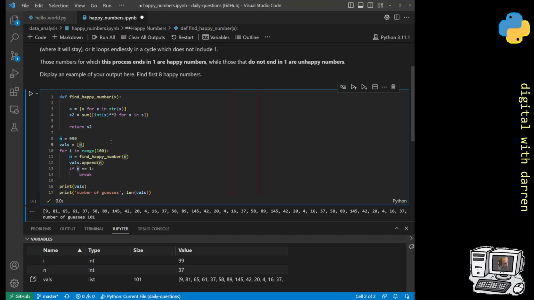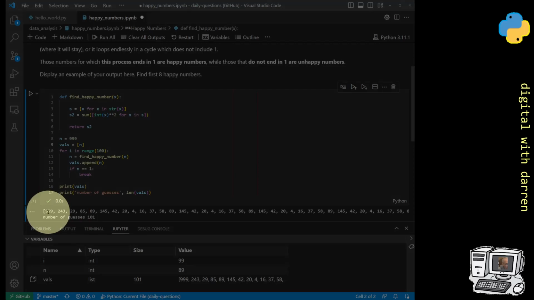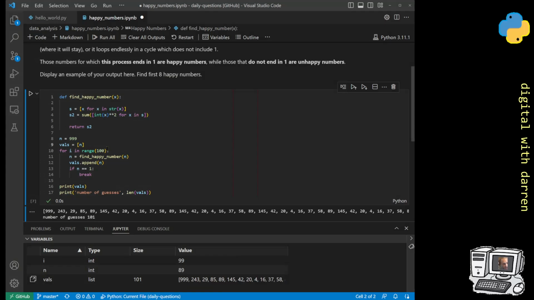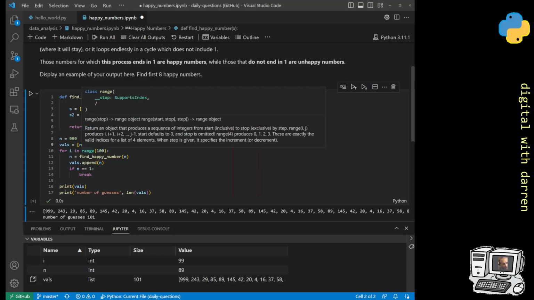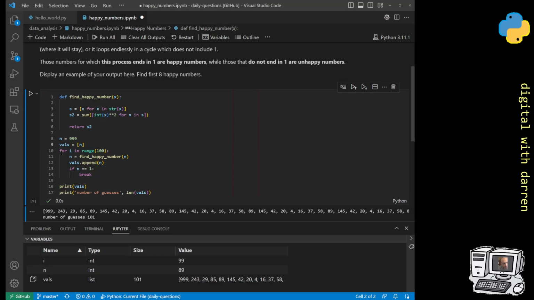So we stick that straight into this. So it's not an empty list. It's got a list with one item in it, and the item is a starting value. So that when we run this, we see here that the first item is 999, because it's just nicer visually to see it. We could have an empty list. And if this list was empty, it would just look like this, just omitting the first number. So it's just something a little bit nicer to have in there. And then we look for happy numbers, and we're looping over, and I've just determined a range. We could have done a while loop and then terminated it at some point.